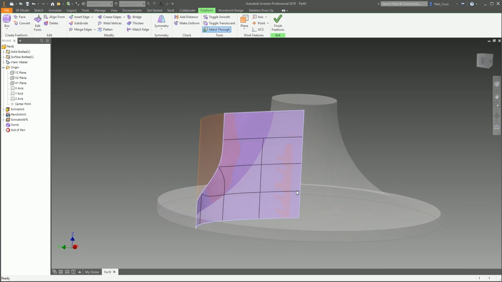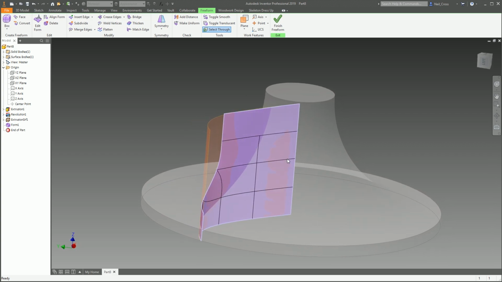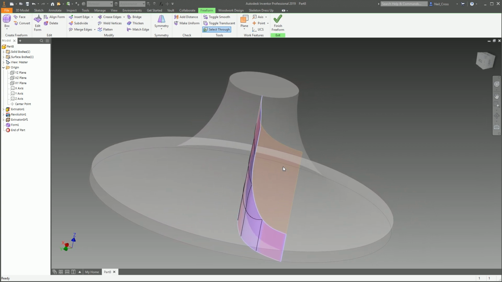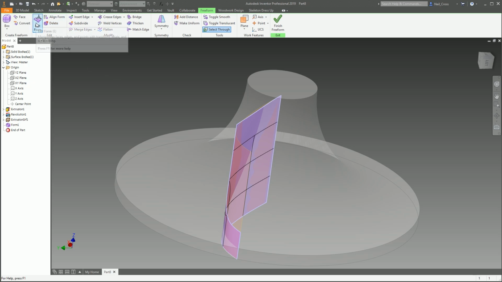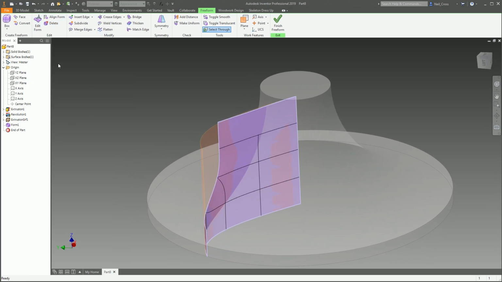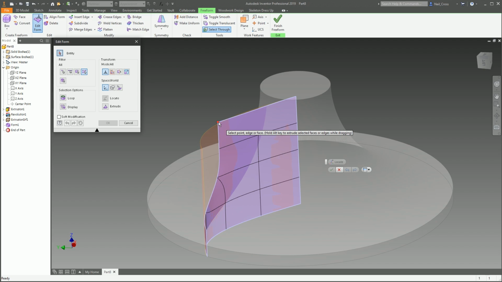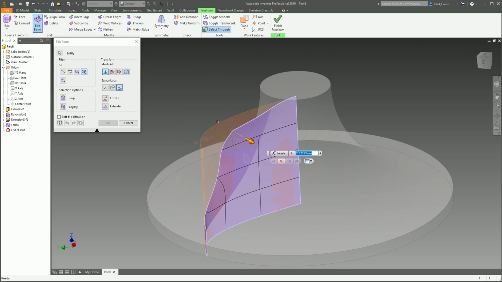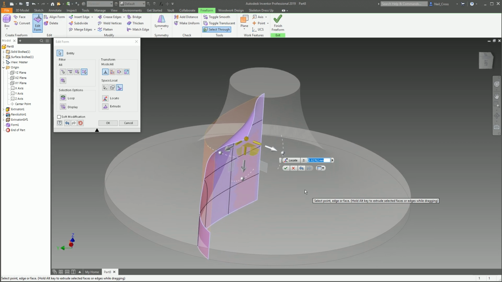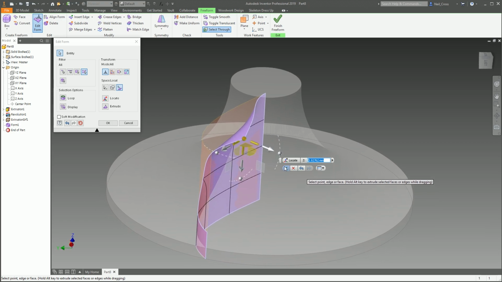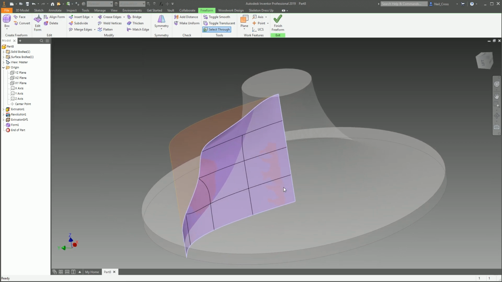Right. Let's see how this turns out. I've practiced, but I'm kind of making this up as I go. So I don't know how this is going to turn out. It's sort of different every time you do it. So edit the form. I'm going to click this point here, change the space to local, and we're going to pull this out by roughly 4 millimeters. Doesn't have to be exact, just roughly 4 millimeters. Yeah, I think that should be fine. We're going to accept that.